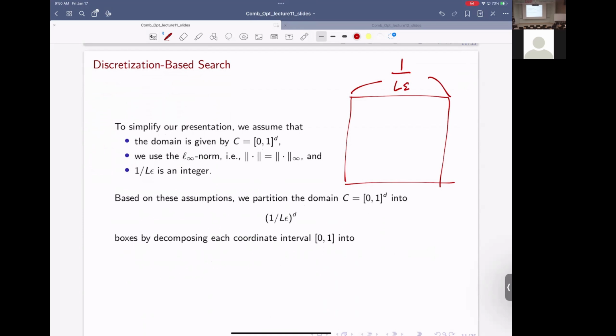When epsilon is very small, the number of partitions will be large. You partition each direction 1 over L epsilon times. So the total number of boxes will be 1 over L epsilon to the D. It's very large.